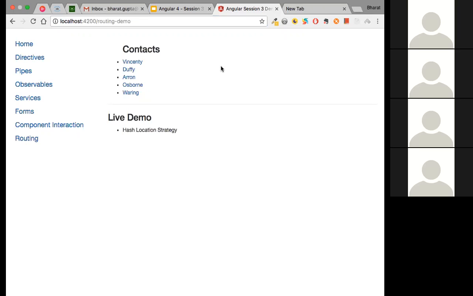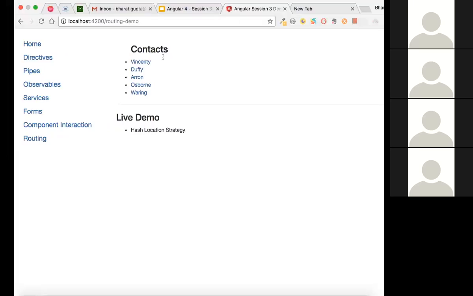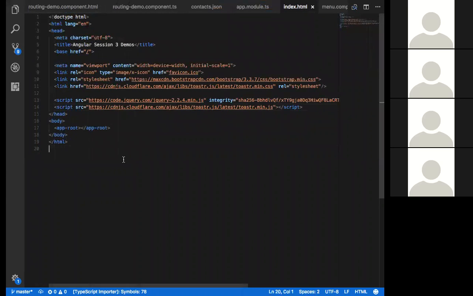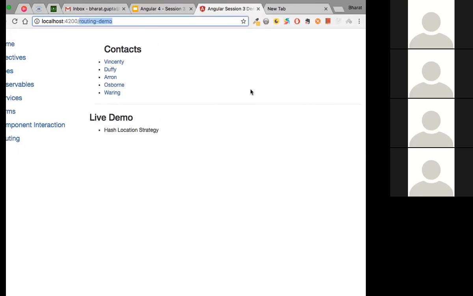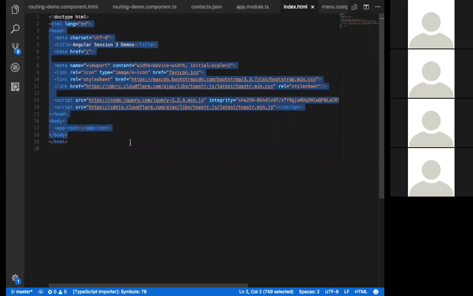So how it is actually handled is, all the routes should go to the index.html file. There should be a server configuration so that whatever request I make from the client side eventually goes to the index.html page, and it will load all the resources, all the CSS, all the scripts, the Angular script, your custom scripts, whatever.